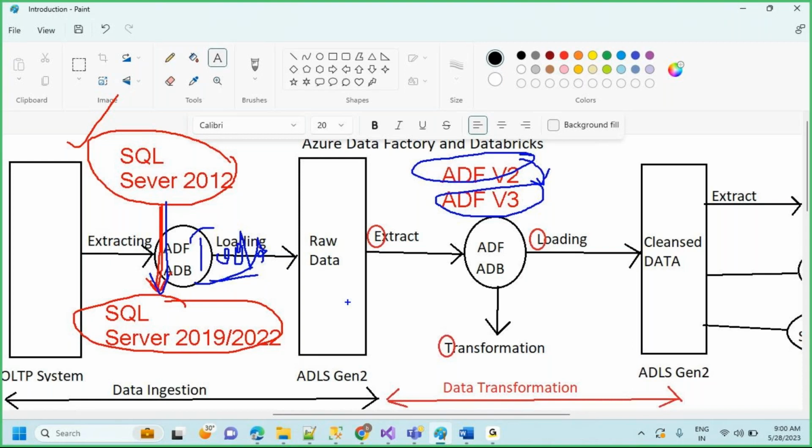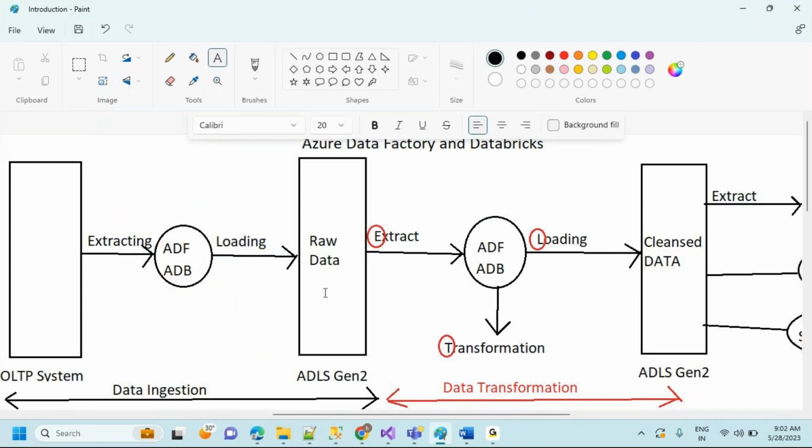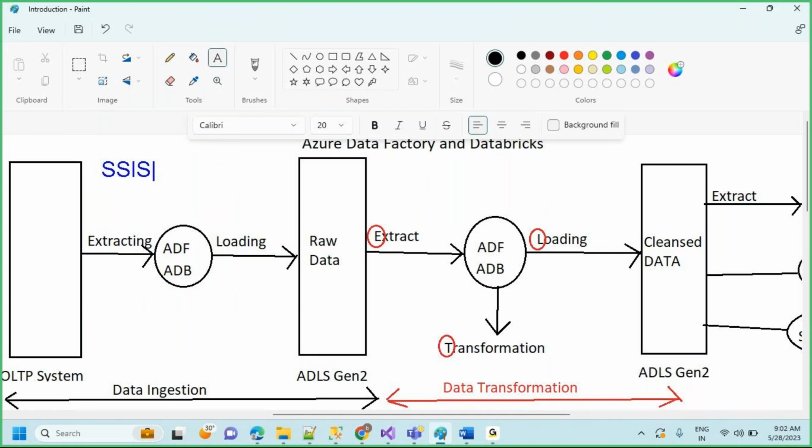Let's say for example, I have an SSIS project and I want to migrate this SSIS project to ADF. It's not like just a few clicks we are going to do. We have to redesign it, we have to rebuild it. I'm going to take the same logic of this task and do the same task, the same approach, with ADF, but with different navigations. The outcome of this and the outcome of this is identical. So that is a migration project.